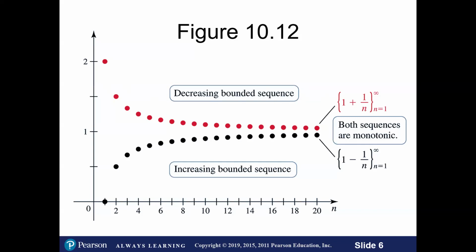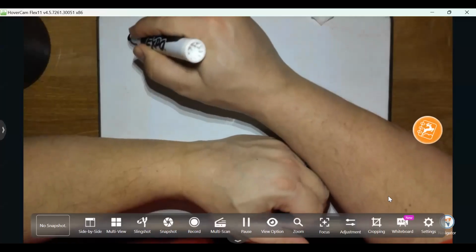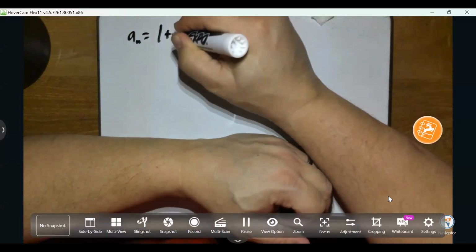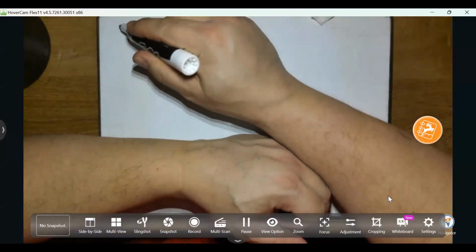Let's look at that formally. All we have to do is take the limit as n goes to infinity. We have that theorem that says if there's an analogous function, et cetera, but I don't always use it. Whatever your particular instructor wants you to do, you want to do it that way. But I wouldn't write 1 plus 1 over x and look at that function. I would just look at the limit as n goes to infinity. So we can jump over here and do that. It's pretty straightforward. We have a sub n is 1 plus 1 over n.